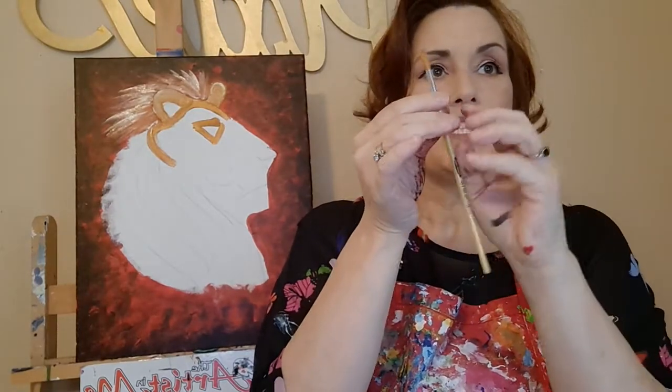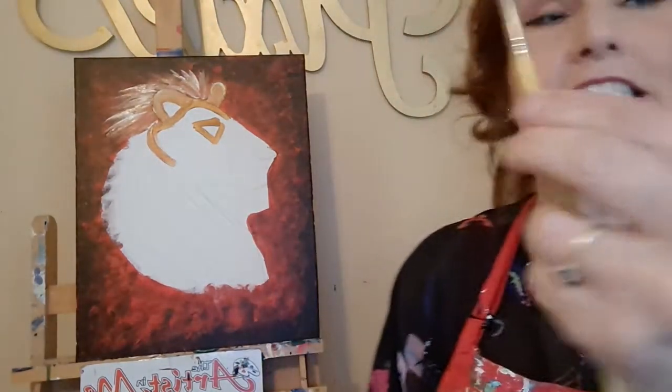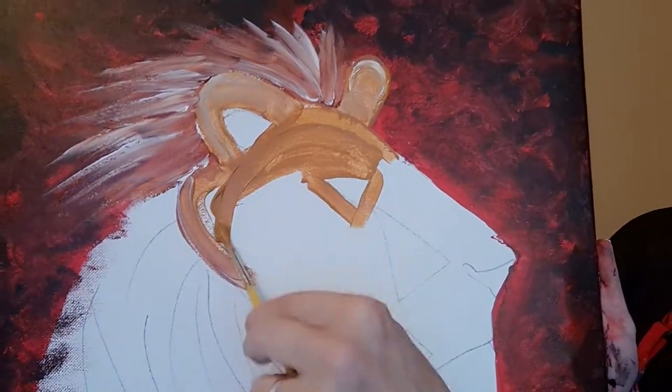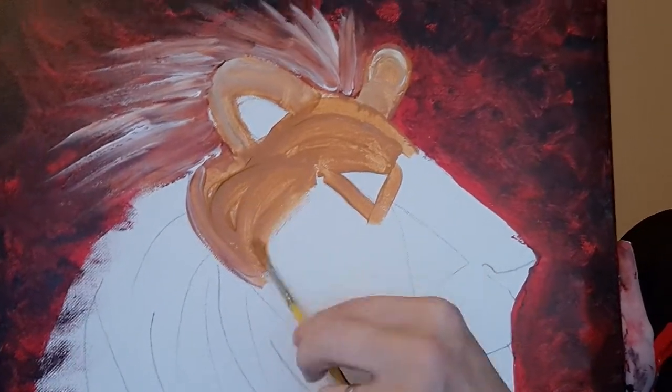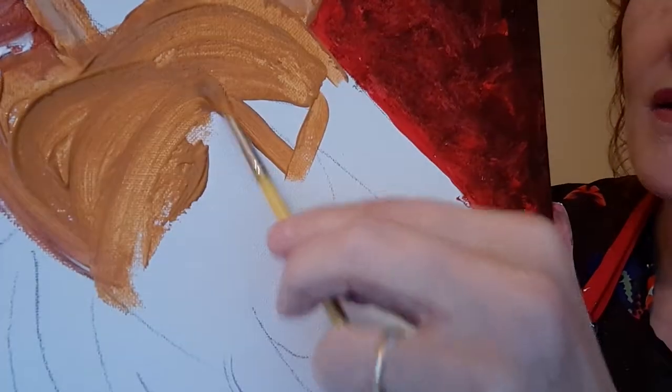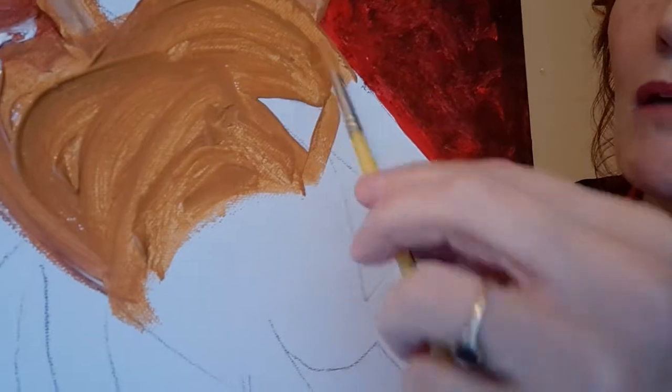Okay, now we're going to turn the whole thing caramel, right? You know, it's all caramel up here. But maybe use the side of your paintbrush. Maybe switch the way you hold your paintbrush, because the tip seems a little scratchy. So I'm going to stab my caramel, stab it like that. And then shimmery, pushy, shovey, caramel. Oh, wait, let me get it. Oh, I ran out of paint. I could hear it. It got scratchy. Okay. Just under his eye a little bit. I don't know. All right.